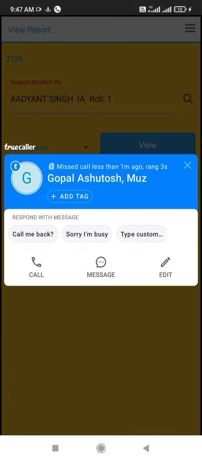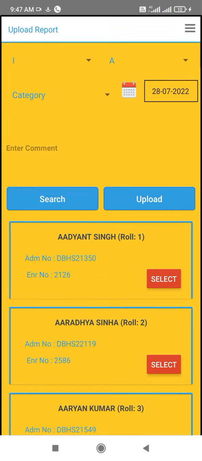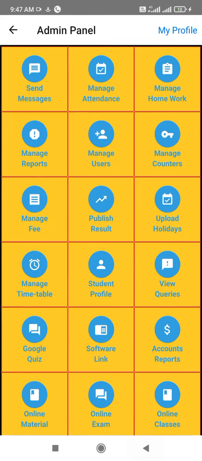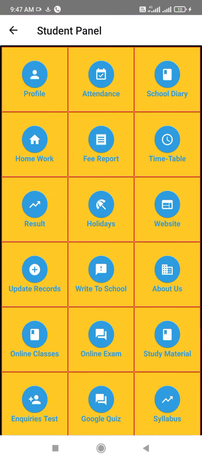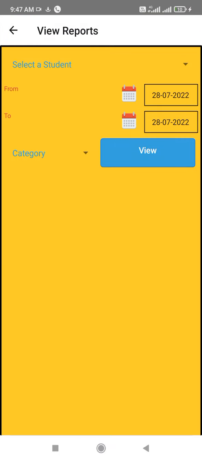And as a guardian I can check all the activities done by this student on a daily basis by coming to the student panel and then school diary. As soon as I open this tab, and if I have some student, all the reports for today will be seen here without choosing any option. For today, all the activities will be shown here on load itself without doing anything.